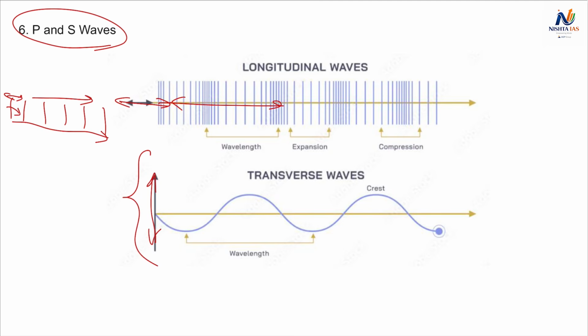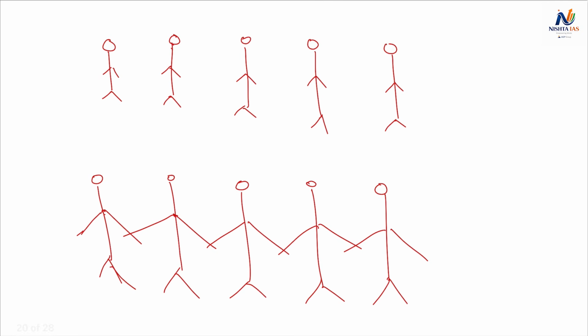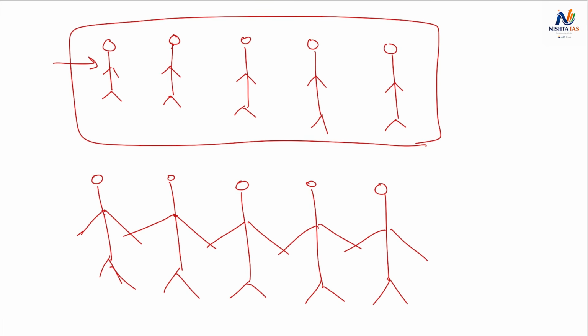Friends, in the transverse wave, the direction of motion of the particle is perpendicular to the direction of propagation of the wave. Here we can see the particle is moving up and down, but the wave is traveling from left to right. The best example for this transverse wave is the rope which you use in the gym. You take the rope and move it up and down, and the wave travels in this direction and comes back. So the direction of the wave is right to left, and the motion is up and down. Now, having learned what a longitudinal wave and a transverse wave are, we come to one concept. Friends, here I have people who are standing in this fashion.